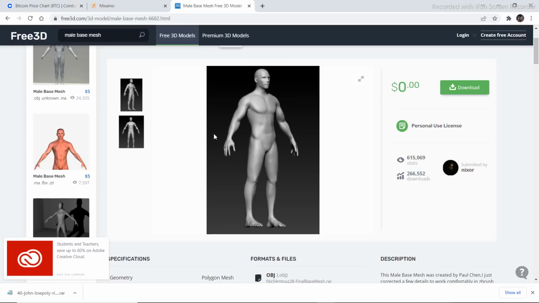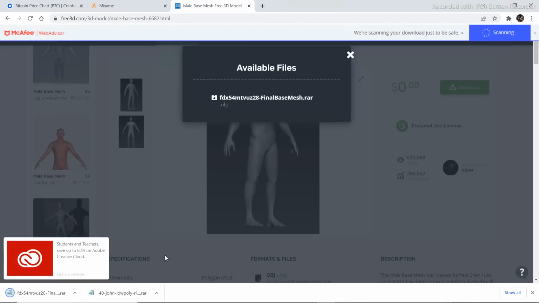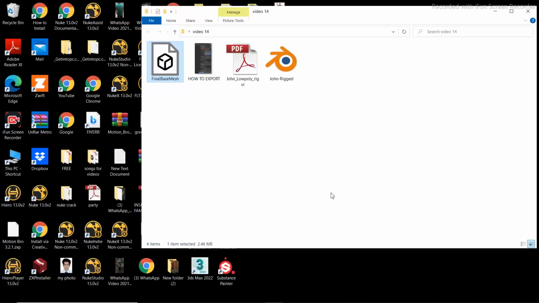There's one more way to get your character. You can pay $5 to $10 on Fiverr for a person to make a character for you. But that is an expensive way. If you want to spend zero money, this is a way that you can opt for, by going to this site and downloading a free character. So after you've got your character, I'll just download it real quick. I've downloaded my character right here.